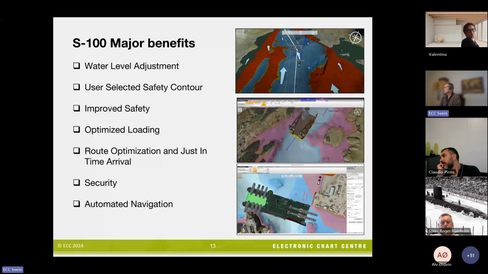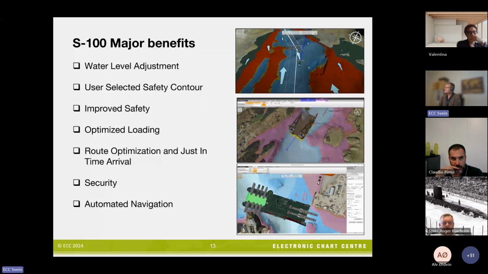And with products like you can see on the top right there, which is an underkeel clearance management product, it's also possible to gain much more out of a vessel. You increase the navigational space and you can also do more optimized loading.